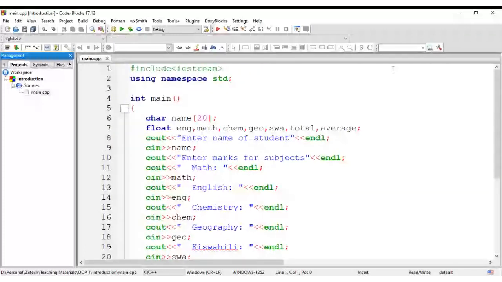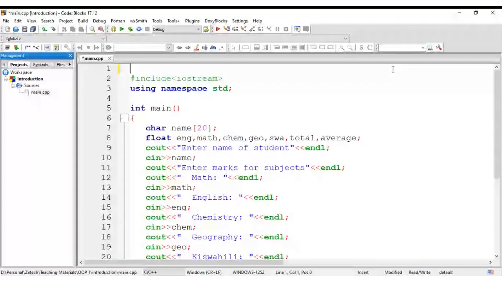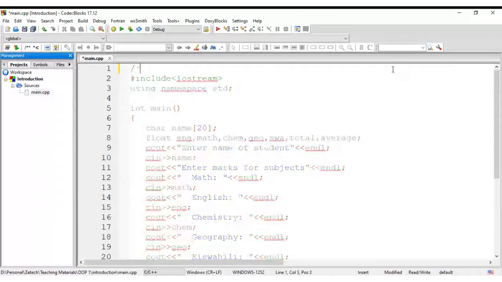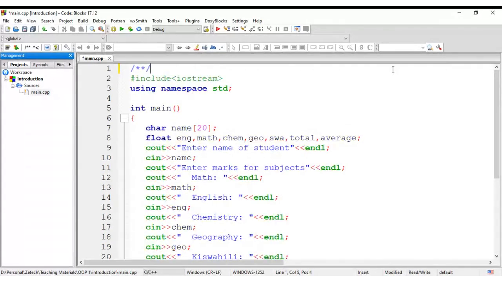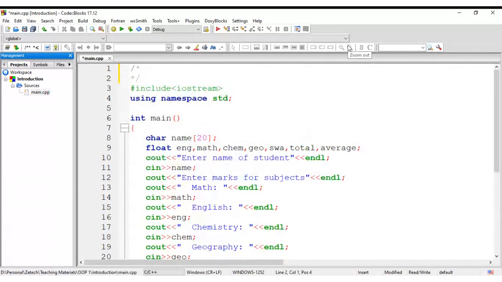As you can see here, I want to have a comment. So I just want to have a multiple line comment here. So what we are having here is a program. I hope that everybody can see this program here that we had last time.